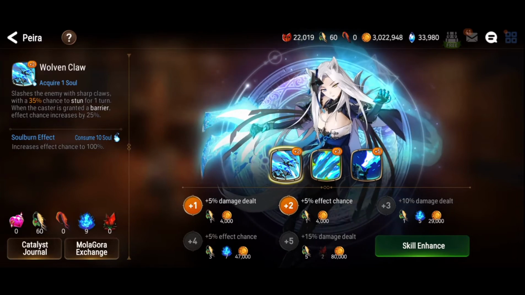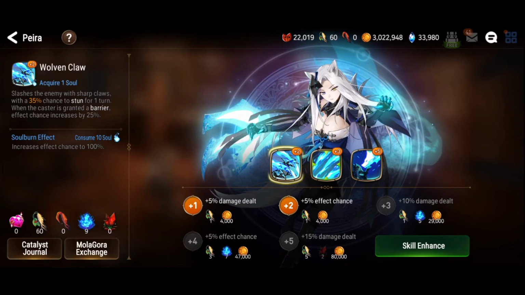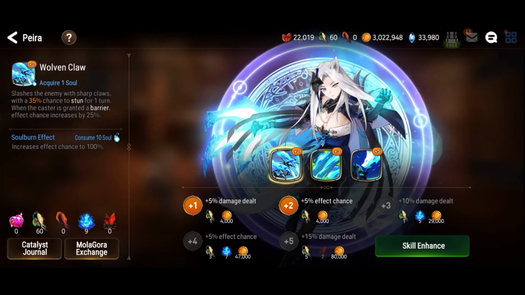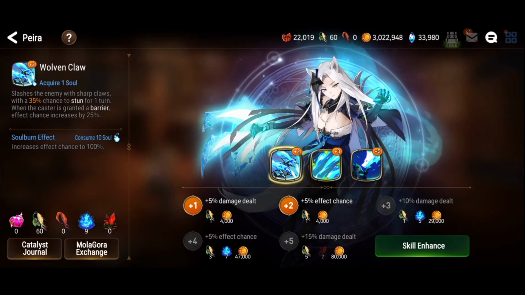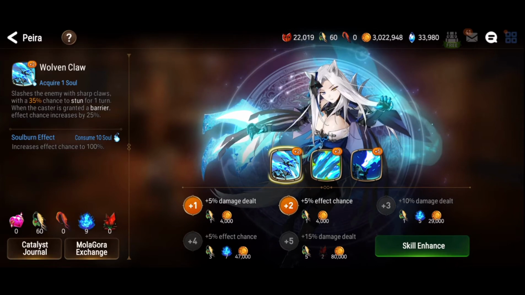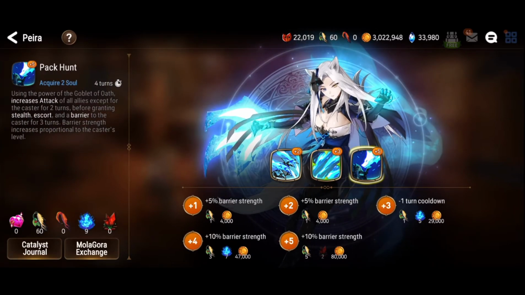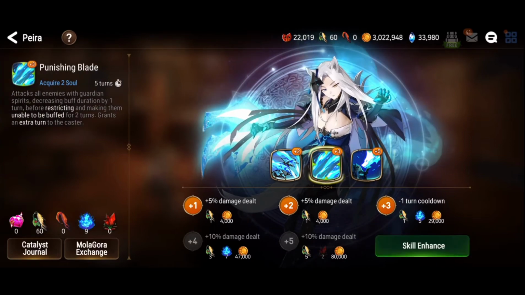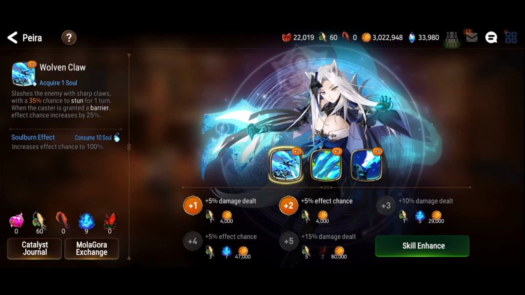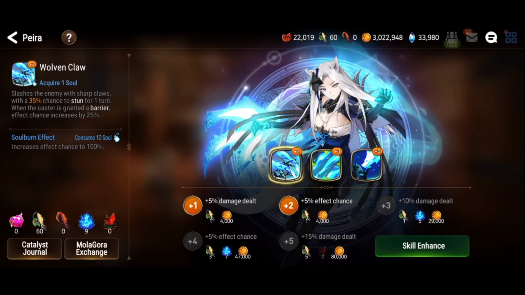If I'm struggling, feeling like I'm not landing the stuns on the S1 much, I will push this up to the +4, but that's an extra 4 Mola Gora just for the 5% effect chance on the S1. So that's probably the best way to put the Mola into her. I use 16 in total for this, but you would go to 20 if you went for the extra effect chance on the S1. So I'll move on to her gear now.